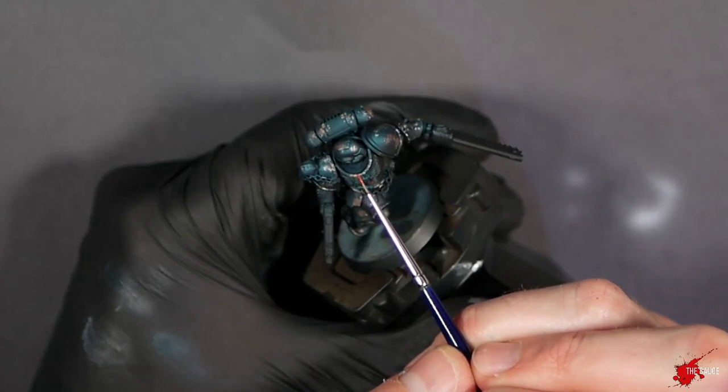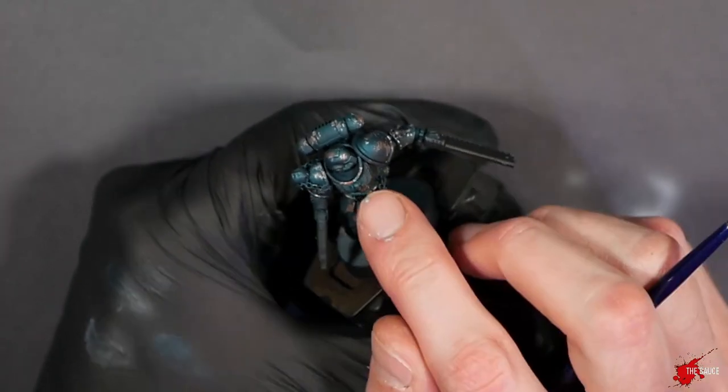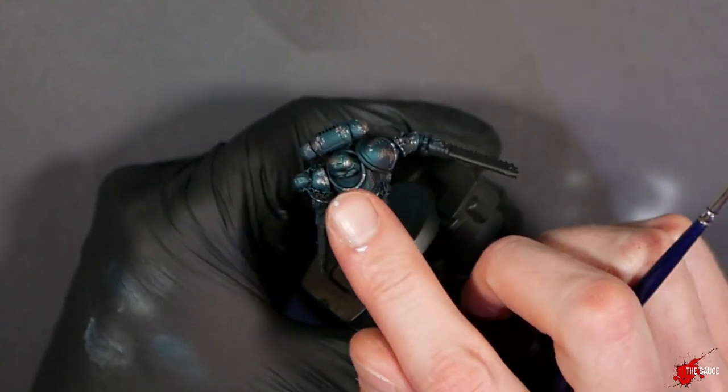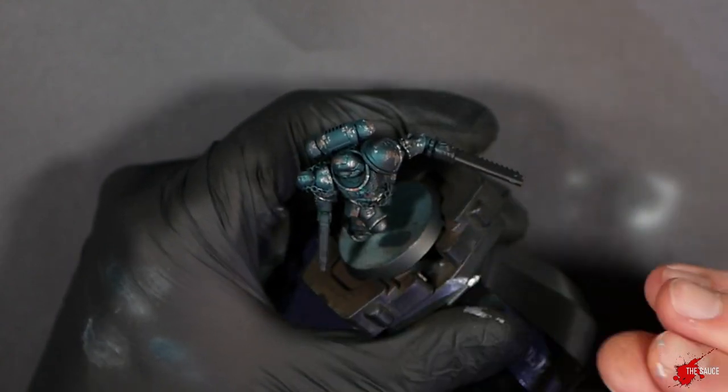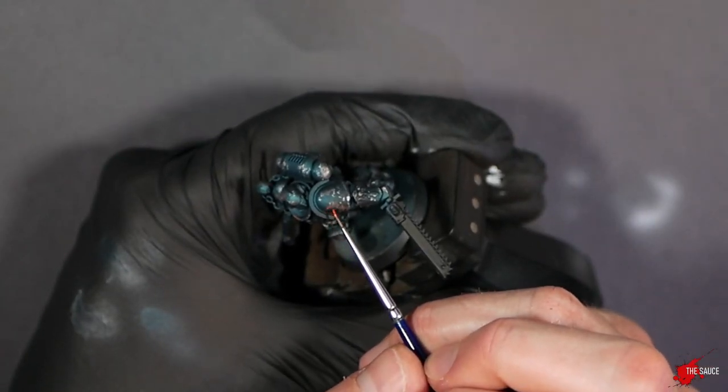We're gonna be applying this paint with a bit of a stipple motion. We're gonna come in, dab it inside of some of our pits, and then we can come in with our fingers and wick it off. This is gonna add even more texture. It's just kind of a cheat code, really. You're adding texture and then you're dabbing off with your fingers. This, in my opinion, is some of the best ways to get some of the most efficient weathering down.